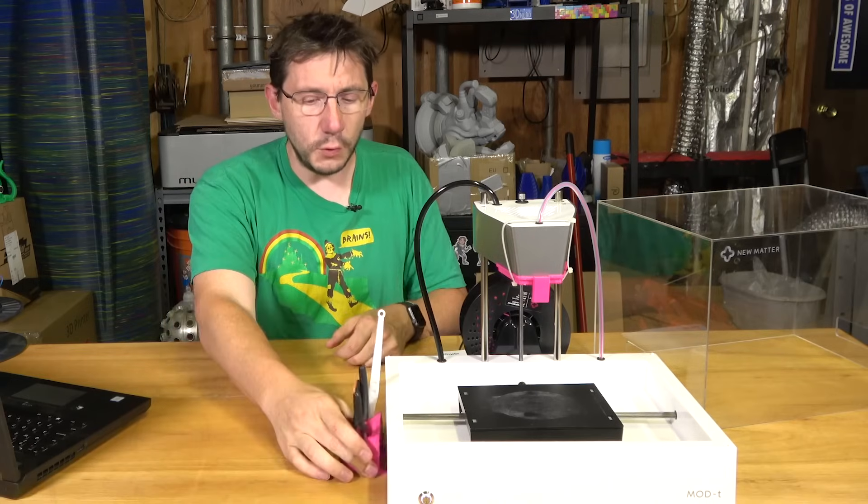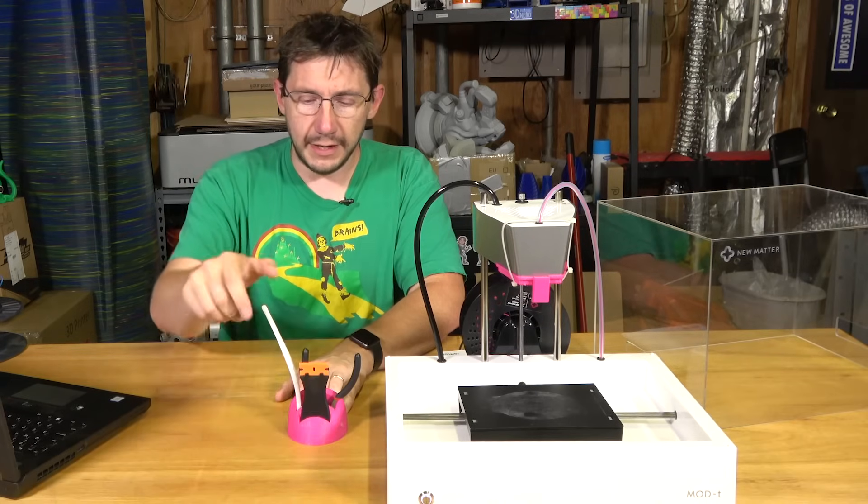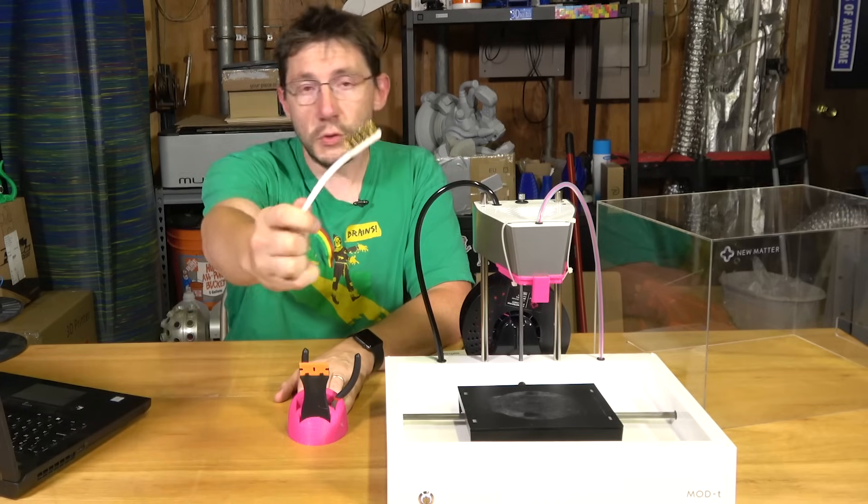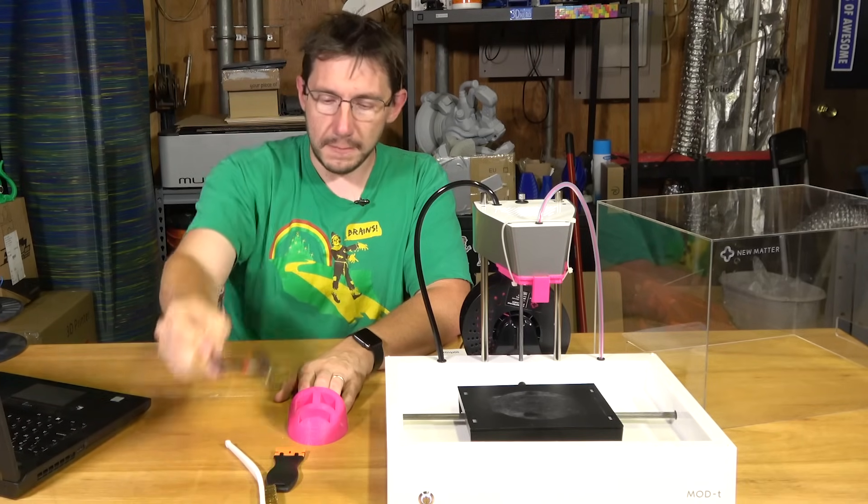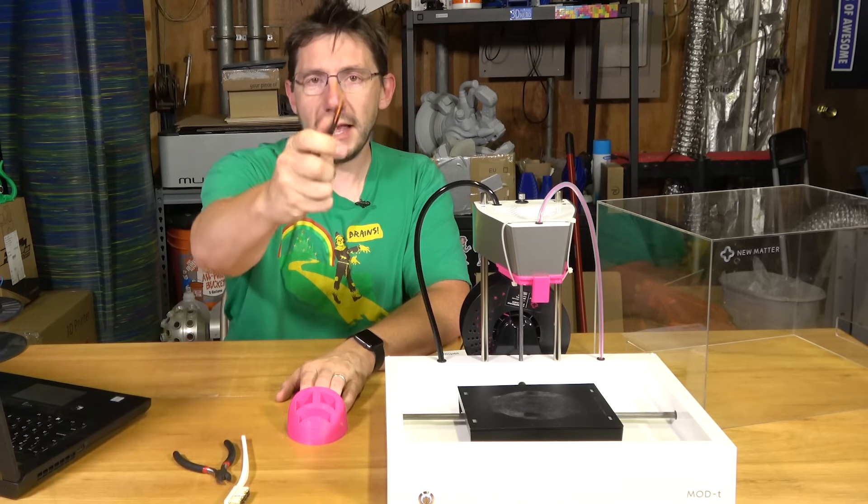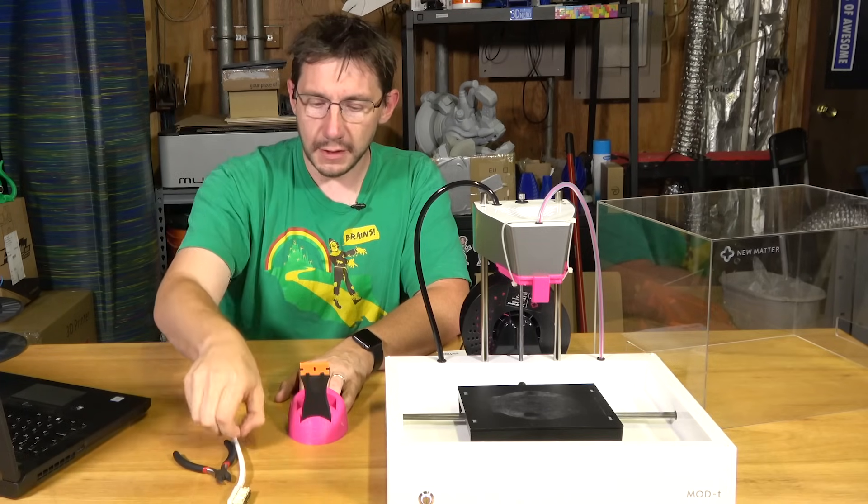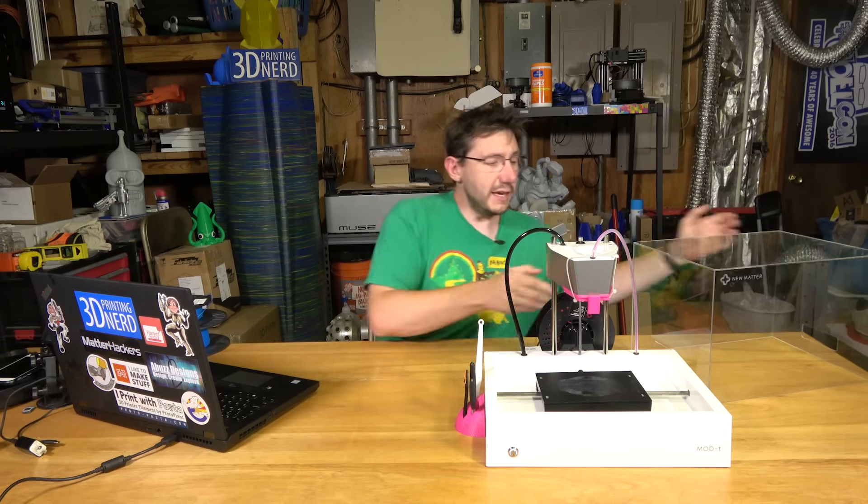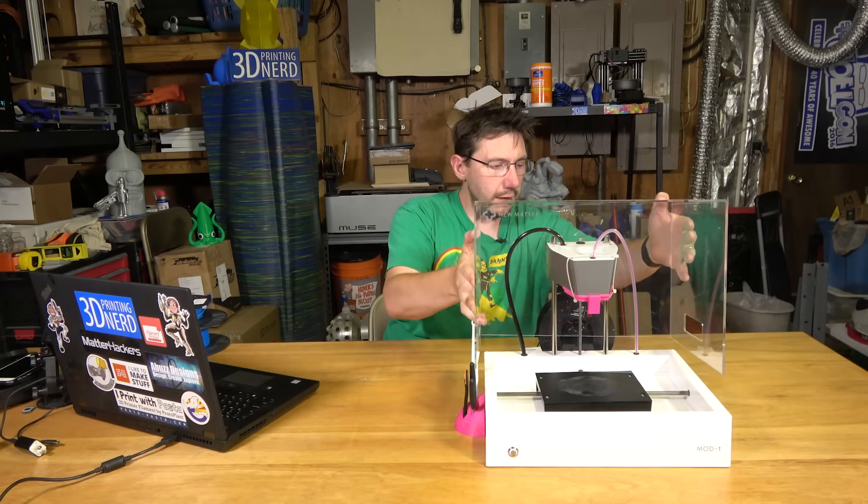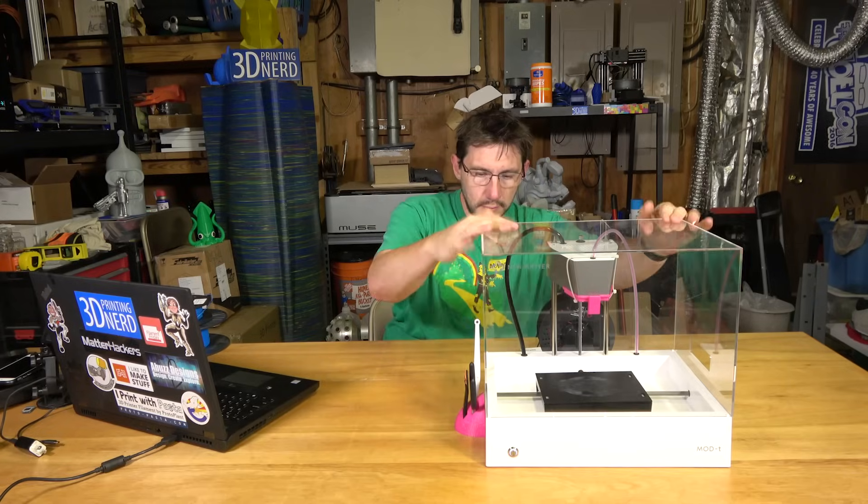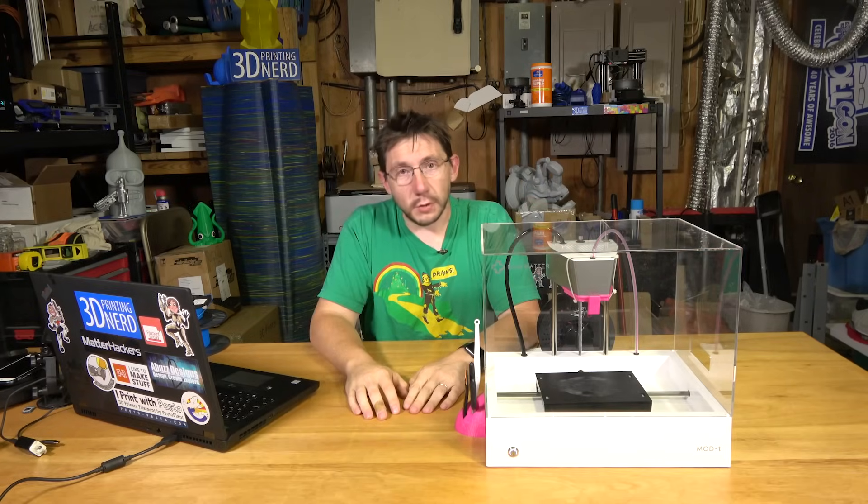The Mod-T also gives you a few tools to work with printing things. You do have a golden toothbrush if you have metal teeth. You do get some snips here to snip things and you do have a plastic razor blade which is I believe safe for kids. All right but let's say you want to actually print something with this machine. Let's put the cover on for now and let's go to the slicer.